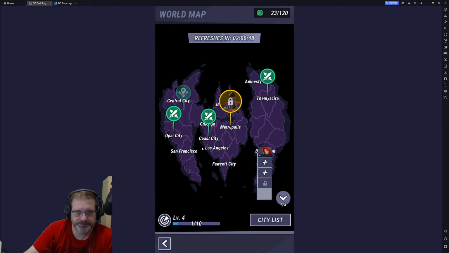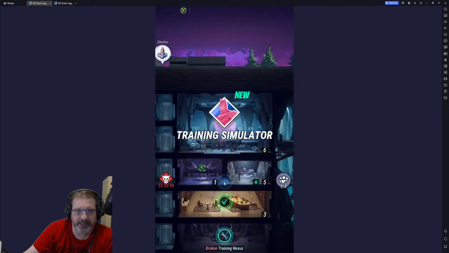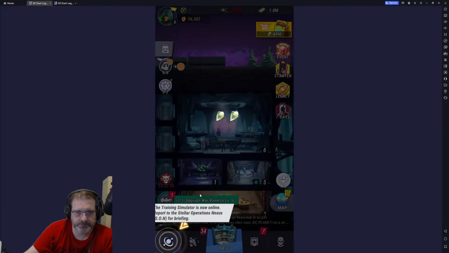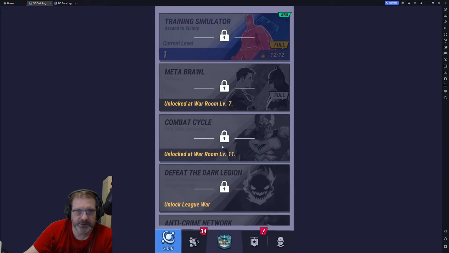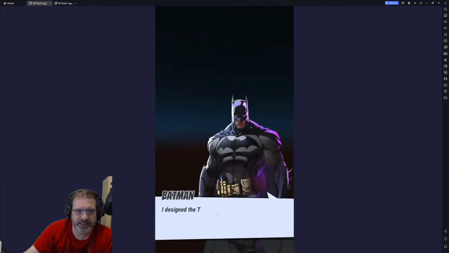All right. We go back to the base. We got our 6. Training simulator pops up. So let's jump in there. This is what that new screen looks like if you haven't seen it from earlier.